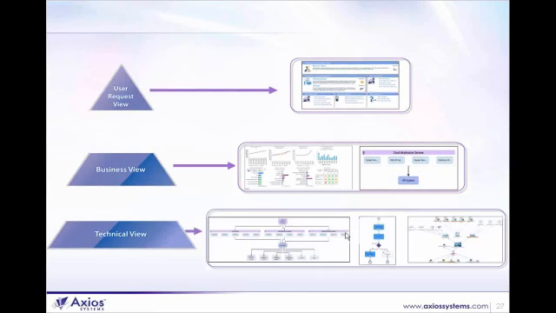And the final view, the technical view, is the one which ties the service catalog into the CMDB and the underlying IT infrastructure. And that's where we can start to identify dependencies and relationships between all the appropriate IT components that go to make up and support the services within the service catalog.